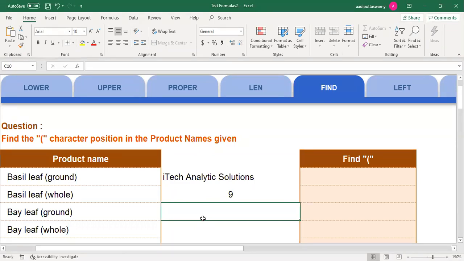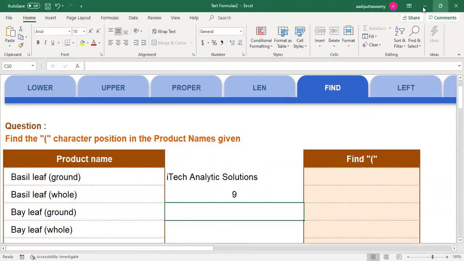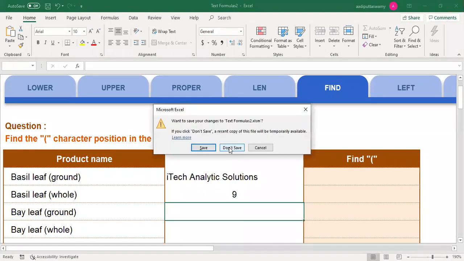Fine. Yes, sir. Yeah. Yes. Okay. Any other doubts, people, in text functions? Okay. So we'll move on. I'll just close this file. Guys, let me know if I'm going very fast so that I can go a little slow. So next will be conditional functions. Okay, we'll see the date functions and then I'll go to the conditional functions.